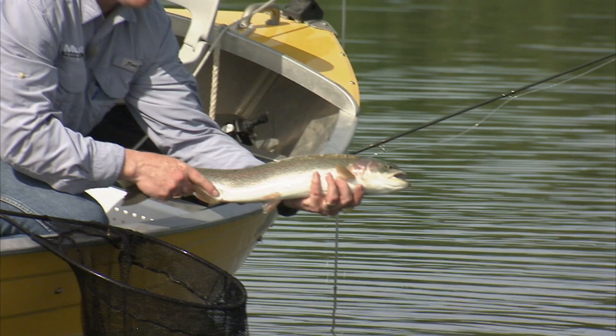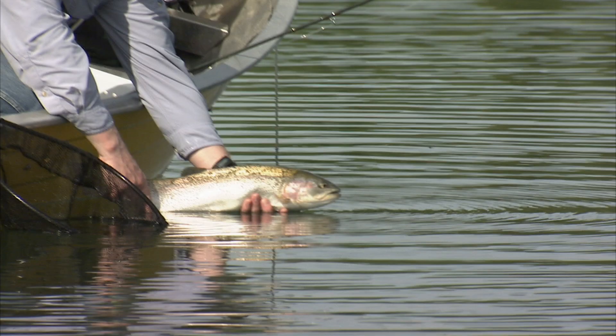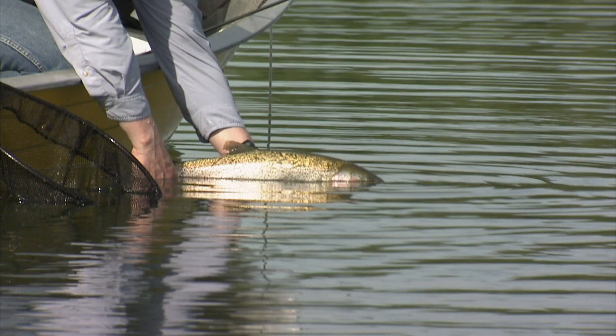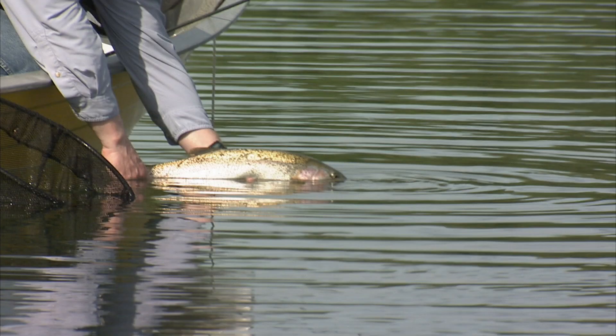Got to come to Alaska for this — Mat-Su region. Rent a car, bring your float tube, a good collection of dragon nymphs and some sinking lines, and you can get fish like this. Look at that — God, that's magnificent. That's a big male. Let him recover. It is a beauty.